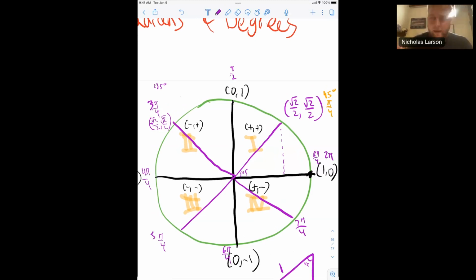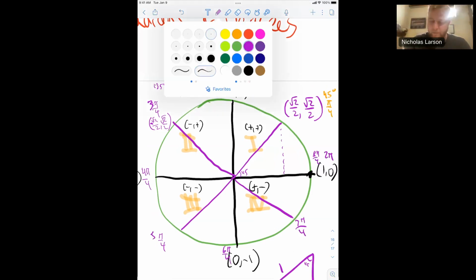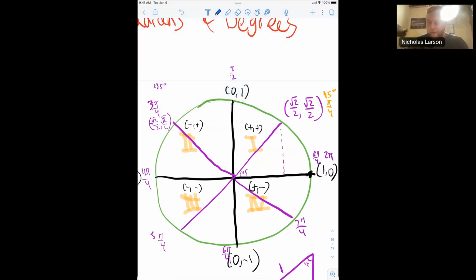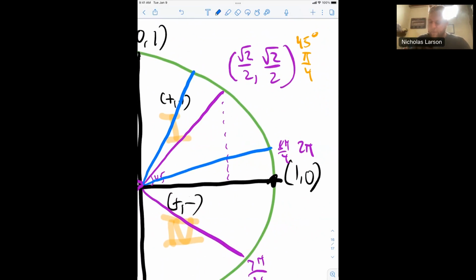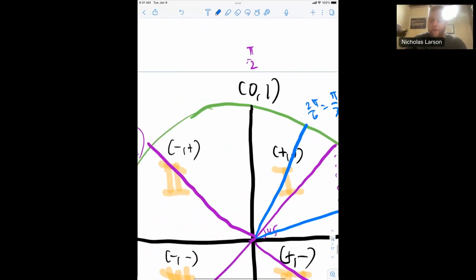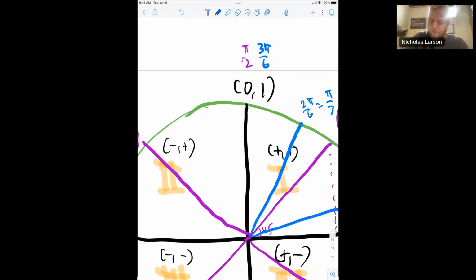And so we know that, again, all the way around the circle is 2 pi. We know that. And then we're going to split it up. So again, I like to just focus on one quadrant. So we've got our 30 degrees, we've got our 60 degrees, and then we've got our 90 degrees. So again, as we think about it, if I'm in radians, if I'm in degrees, we're used to doing degrees. If I'm in radians, this is like pi over 6. 2 pi over 6, which is really pi over 3. Then I go 3 pi over 6. Hey, 3 pi over 6 is really pi over 2, which we already calculated.